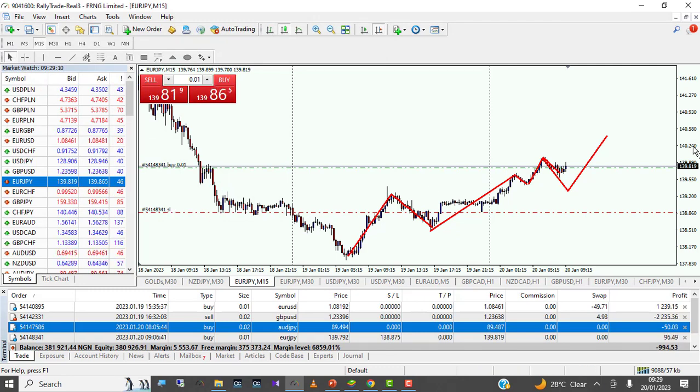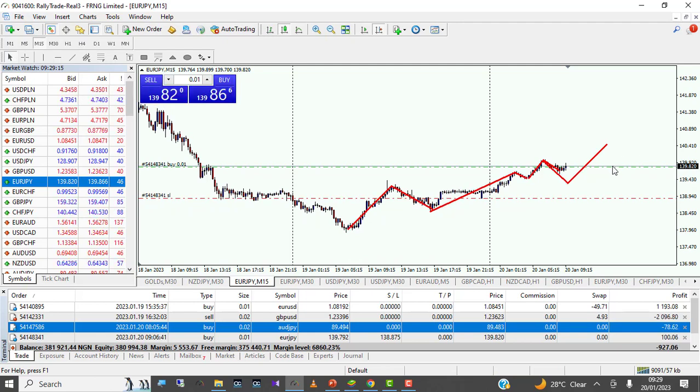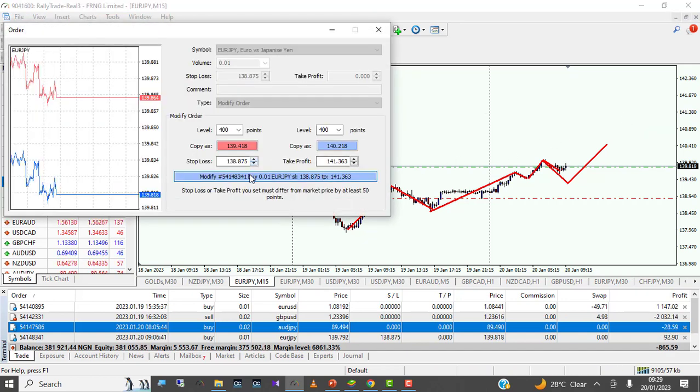The next thing to do is to set a take profit. My take profit can be the same amount as my stop loss. That makes it 1:1. Remember my stop loss is 3.2. So this is 3.3, or 3.2, the same amount as my stop loss. This is good, or I can extend it further to make more profit than I am risking, which is better. So this is 5.6, and I'll leave it there, and I'll click modify.